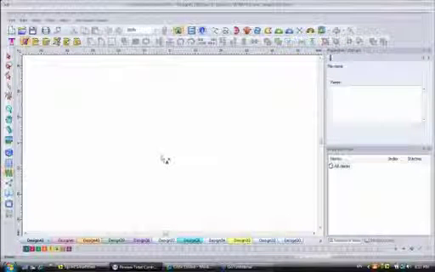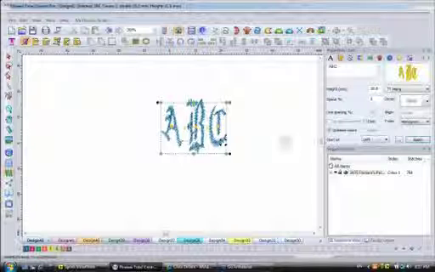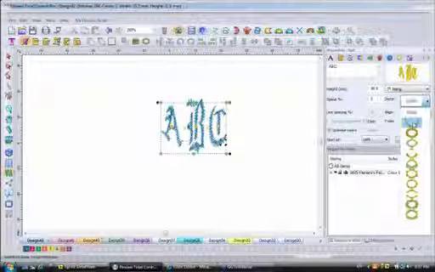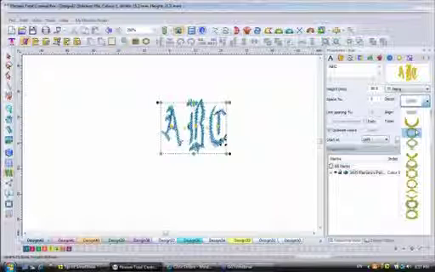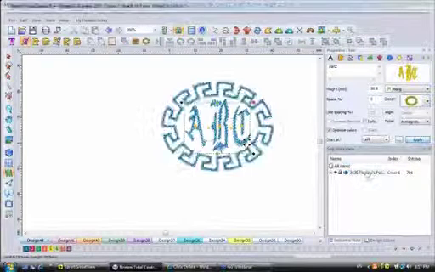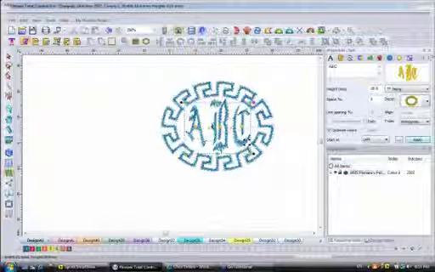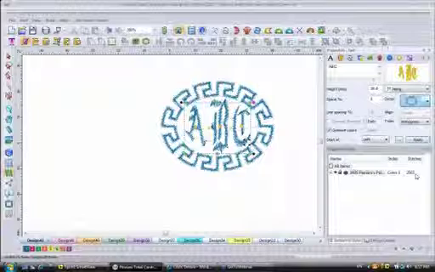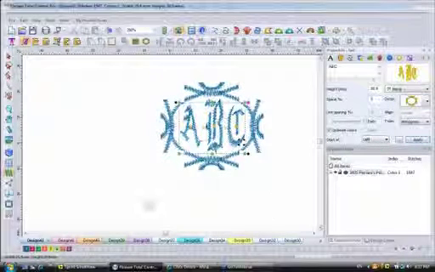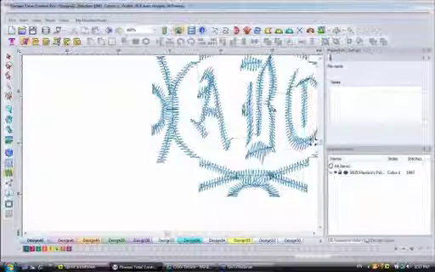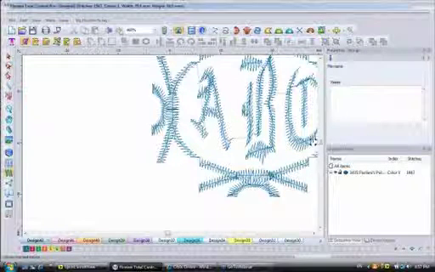Let's come in and do a monogram design, okay? And then on that monogram design, let's add a decor that borders that and apply it. That's actually not the decor that I want. Let me pick a different decor. I wanted something a little bit more. Okay, now I'm going to zoom into this a little bit. Let me go ahead and just view it on the screen.